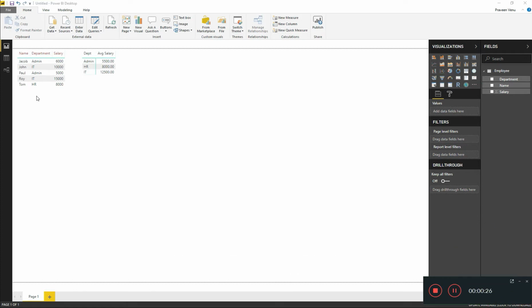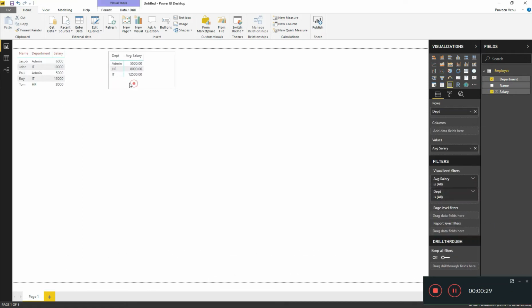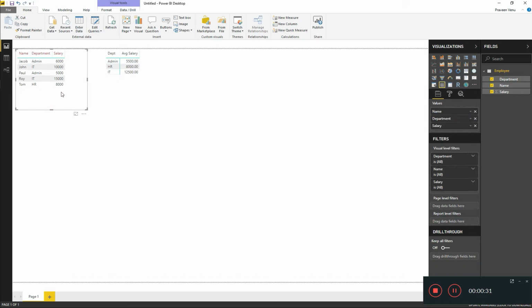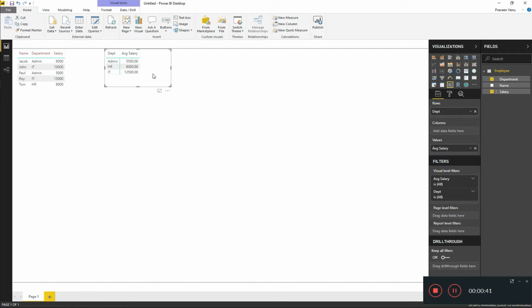The table is basically when you have data in table format and you just want to display that in a table format with different formatting options. You can do that with a table visualization. Same like that, if you have a table and you need to show some of the data by doing some grouping, in terms of Excel you would call it a pivot table, where you have a grouping column and a sum or an average or an aggregation of the other values on the other side. So you can use the matrix report, which you have seen already.